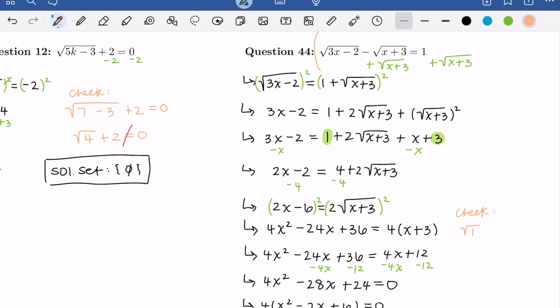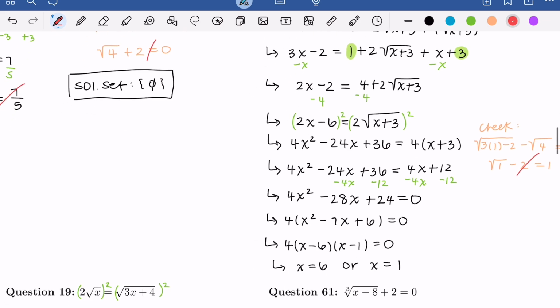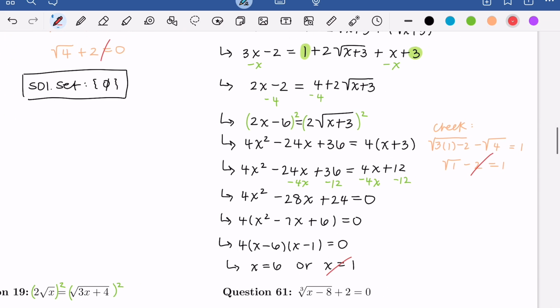And then we're subtracting out, sorry, let's actually just plug this right in. I don't want us to lose track of what we're doing. So just plugging in 1 here. Okay, so this will give us the square root of 1 minus 2 is equal to 1, and this is not true. So this tells us that this is not going to be a solution.